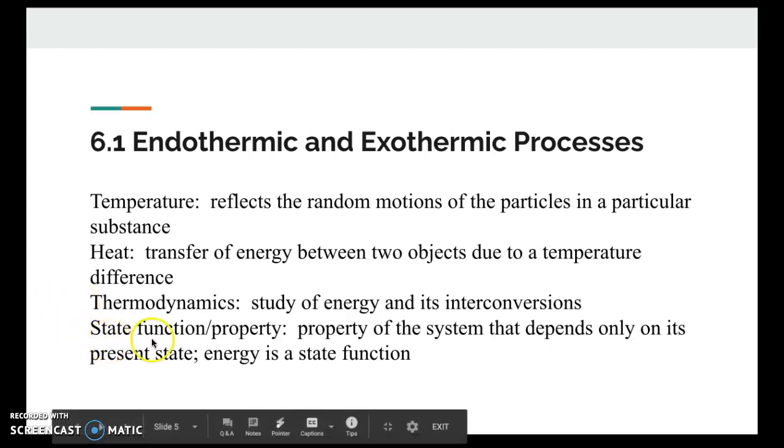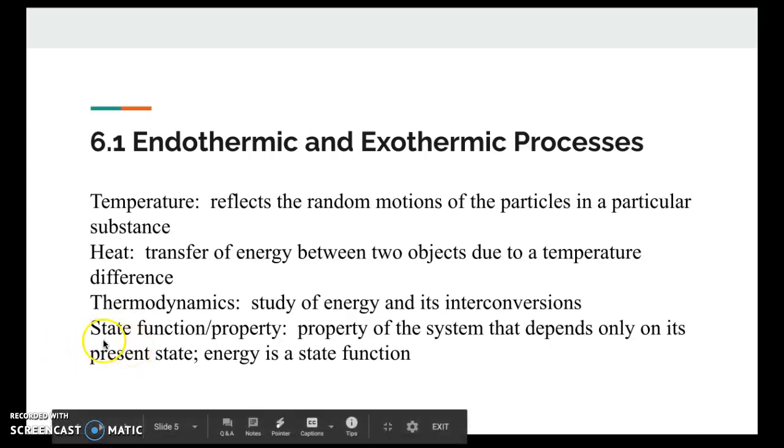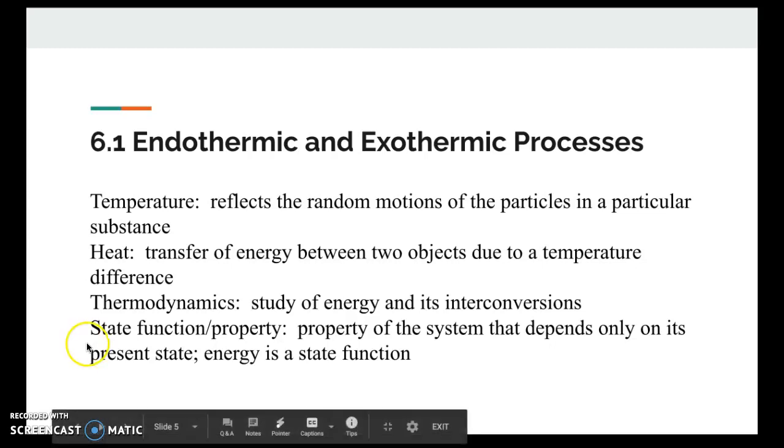A lot of times with state functions, you see the delta sign. Delta means the change in something. So when you talk about state functions, you're talking about how that property is changing. We represent the capital delta with a triangle in front of something. When you see that Greek letter delta, that means you're dealing with a state function. So energy is a state function, enthalpy is a state function, we'll see that term later, and there's a few other ones that we'll see along the way, like later on, second semester, but energy is the first state function that we're going to talk about.